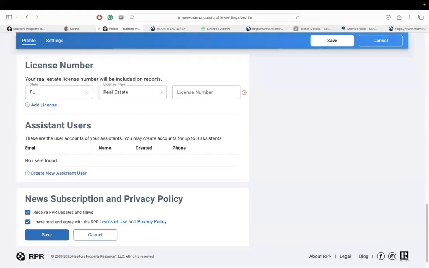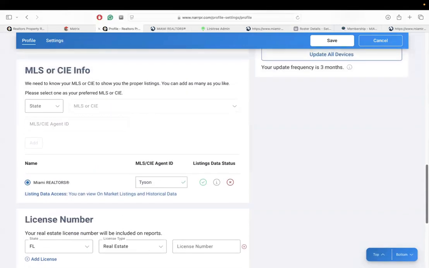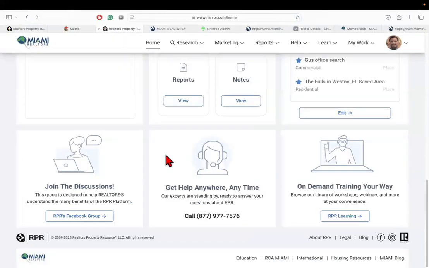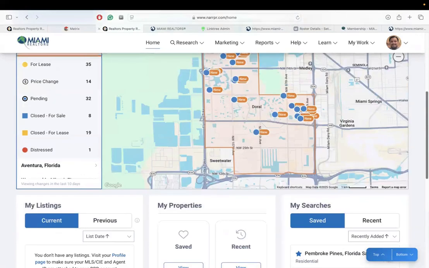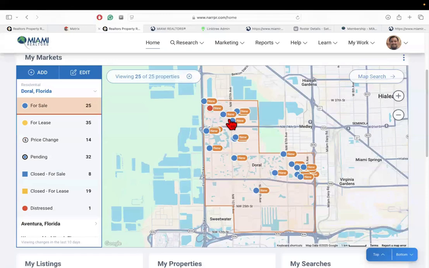All right. So once you add your information, your telephone number, your email address, your license information, once you're done, make sure to come here where you see news and subscription and privacy policy. Go ahead and turn those on and then click on Save. All right, perfect. And I want to make sure I mention that this class is recorded. I went back into the main dashboard because, again, I want to make sure I give you guys a visual reference on these little blue indicators with the new tag. All right.